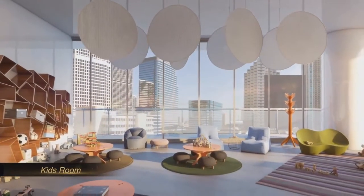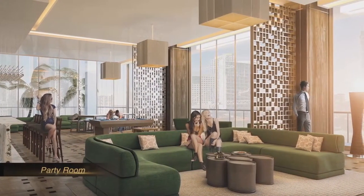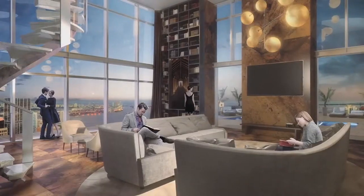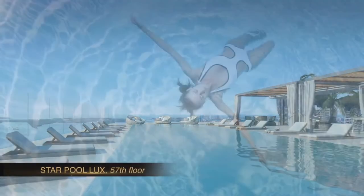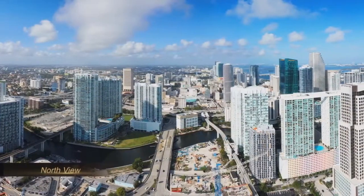There's a kids' room and a fully appointed, serviced party room for residents' exclusive use. There's another club on the 44th floor that overlooks the skyline of the city. And on the 57th floor, there's another deck with a pool that is sort of swimming in the sky on top of everything around here.